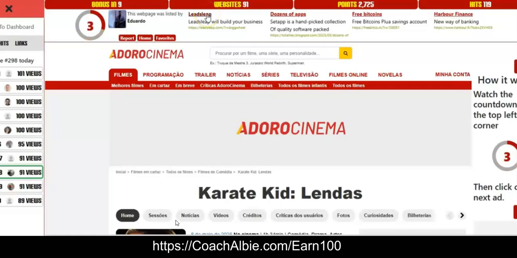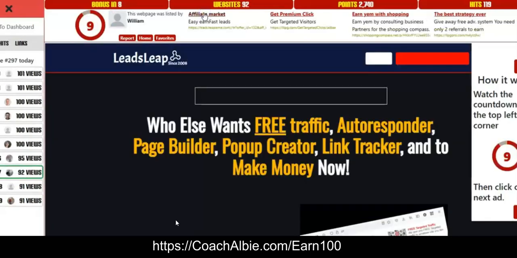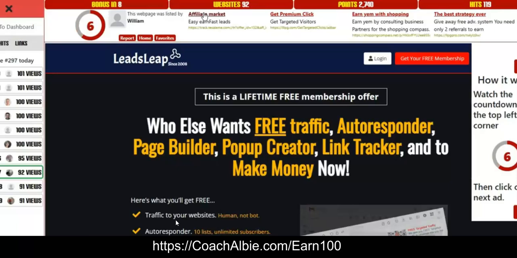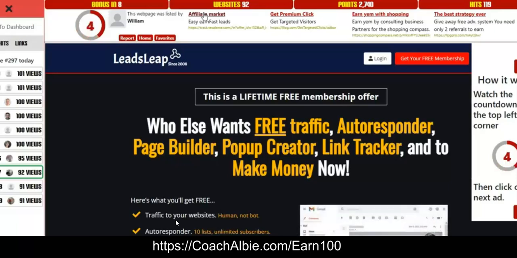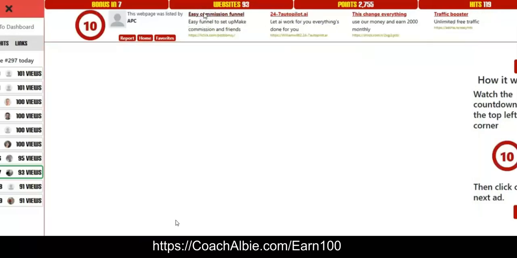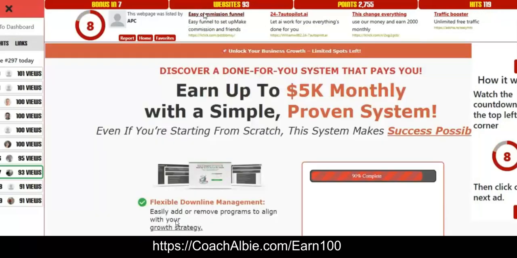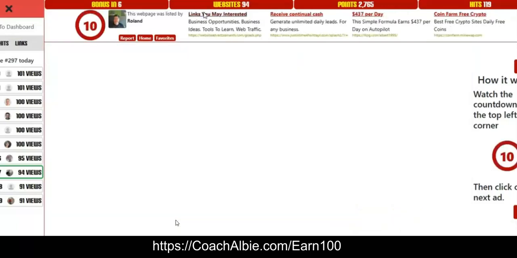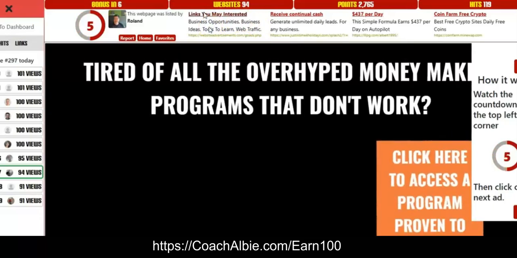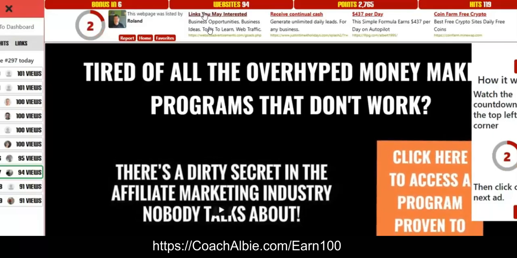Okay, so what you're trying to do is get people to be interested in your stuff enough to put their name and email in and join your email list, and then they get to know you through your automatic emails in your autoresponder. Okay, that's how this works. All right, and there's actually 5 skills to this, and we'll talk about that later. What I just told you about people building know, like, and trust is skill number 4. All right. And you might be wondering, Albie, what are you talking about? Right? I don't understand.